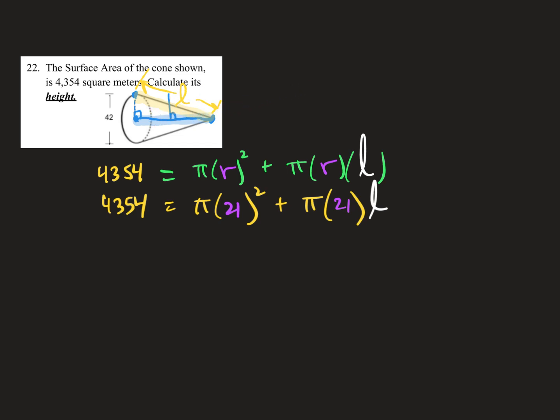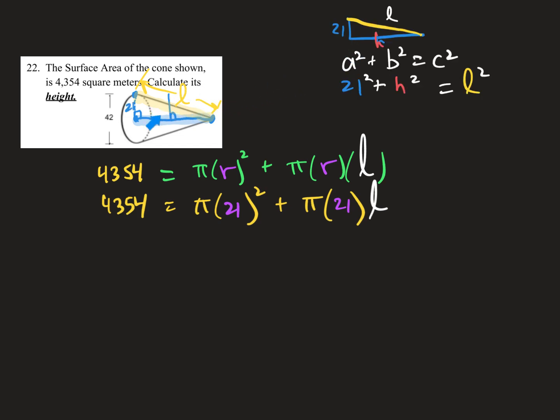Which means we can use this right triangle in this picture. They wanted to know the height, and we can do that using the Pythagorean theorem and this right triangle. But we can't find height until we know L, slant height. And thankfully they gave us the surface area. So with this formula, we can find the slant height, and then we'll substitute it into the Pythagorean theorem and find what they're looking for.